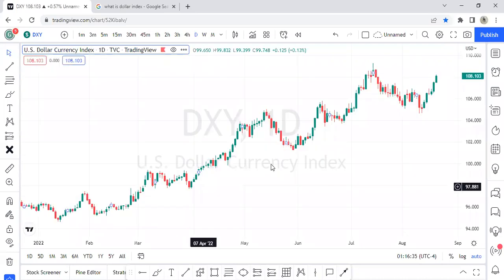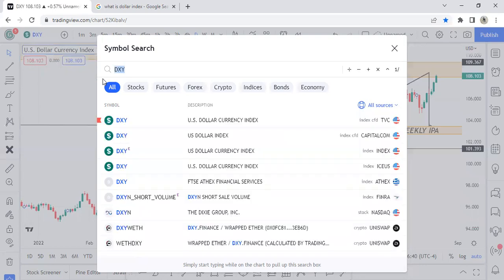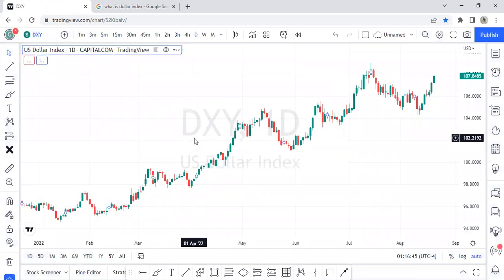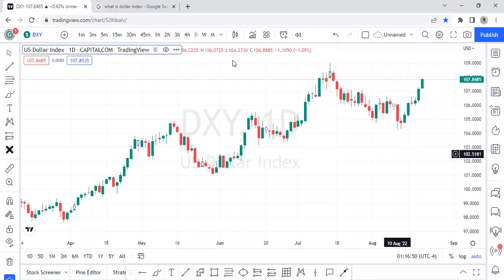I've already marked something here. I think I should go for the one I have not marked anything on. This is the one by Capital.com. Wow, amazing, I marked that it's panning out. So this is the dollar index. What am I saying? You use the dollar index to know the strength of the dollar. You want to know the strength of the dollar.